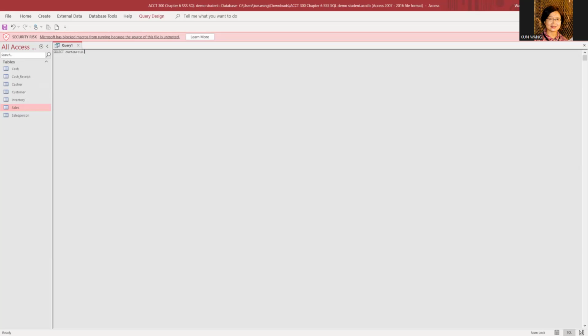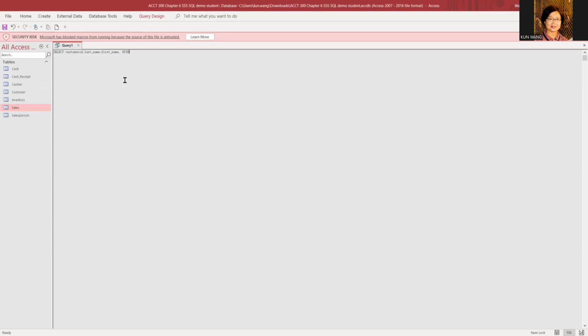So customer ID, use a comma between each of the column name. Okay, use commas. So customer ID, then last name, be careful. Underscore, not slash, then first name. You don't need to leave space between. So actually, yeah, I'm going to delete the space. And then another comma for SPID, okay, salesperson ID.